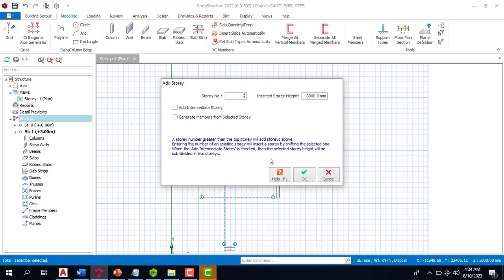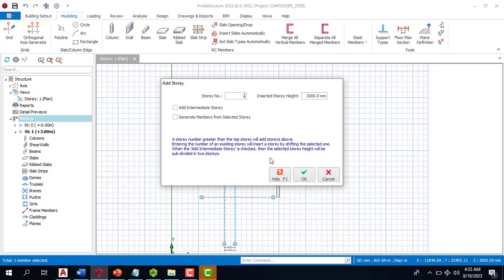Once your model is done, the software can analyze it and design it for you. You may most likely not use exactly the same approach, but the goal should be getting the specific modeling you want to achieve.